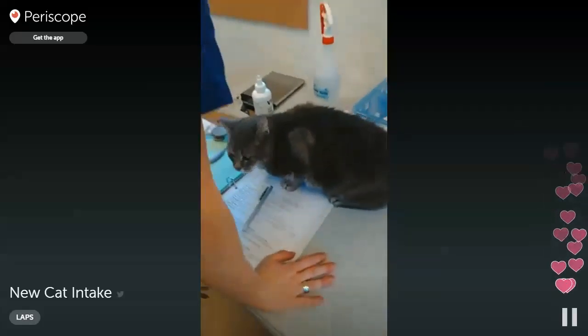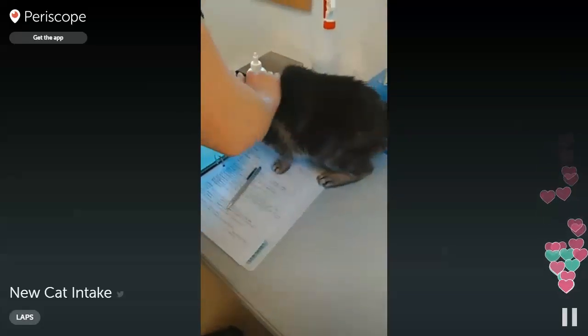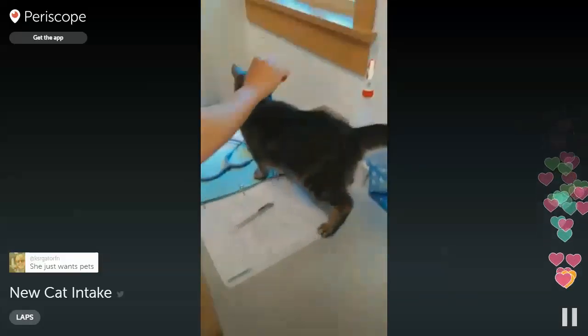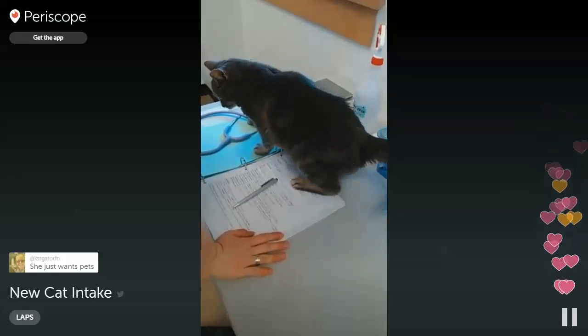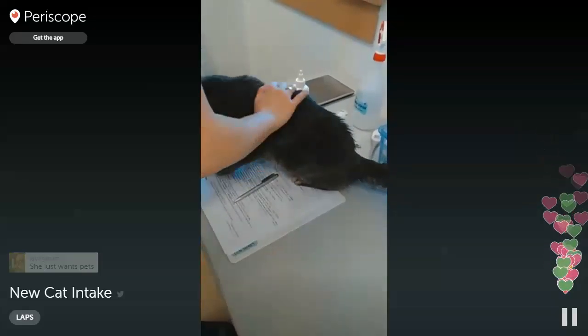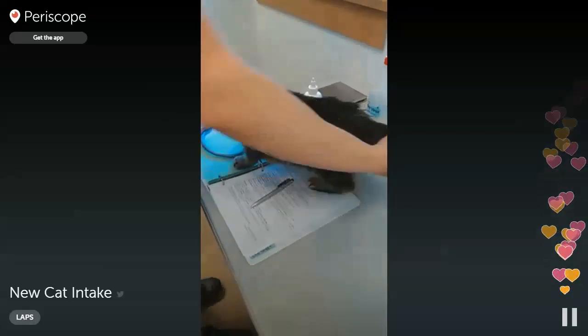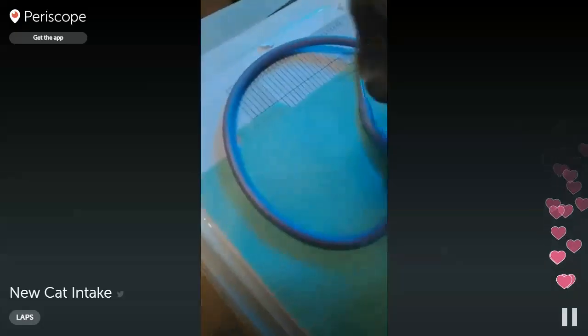Her gums look okay? Yeah. That's awesome. And I only feel the one lump, which is good. Did the people who brought her in notice the lump? Yeah, they said that was their reasoning. Their biggest concern, too, was the fact that she's so skinny. You don't have multiple lumps. I say let's just cut it off. It feels like it should be able to come off, but I'm sure they'll test it to see if it's cancerous or not. If so, then it's likely that it'll just come back.